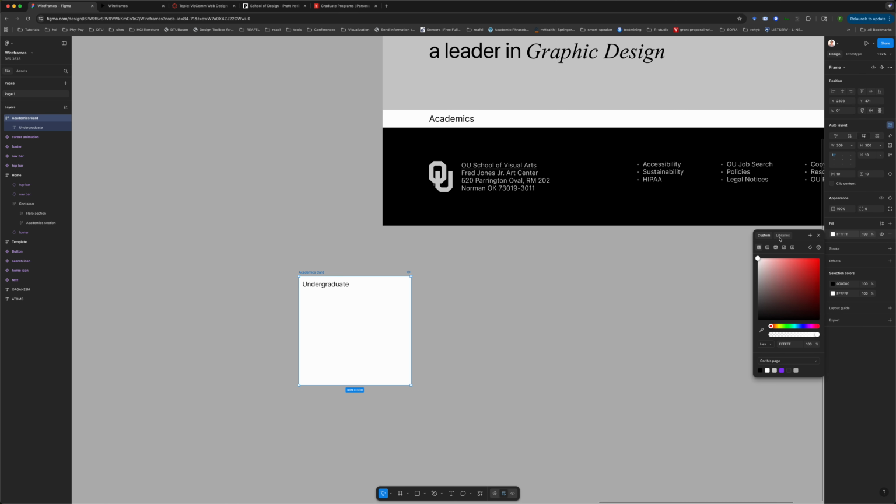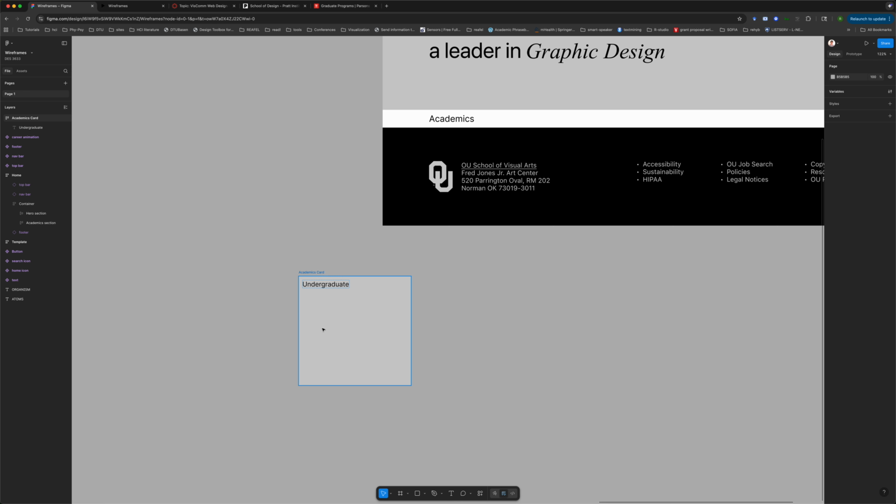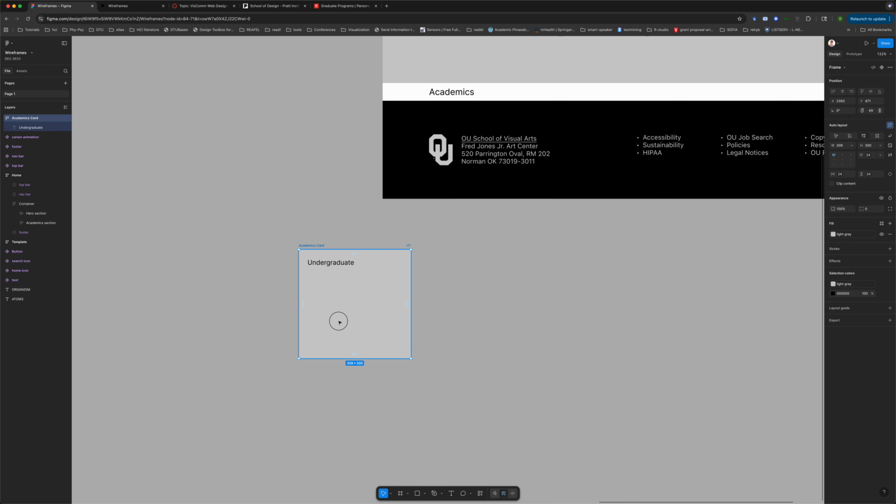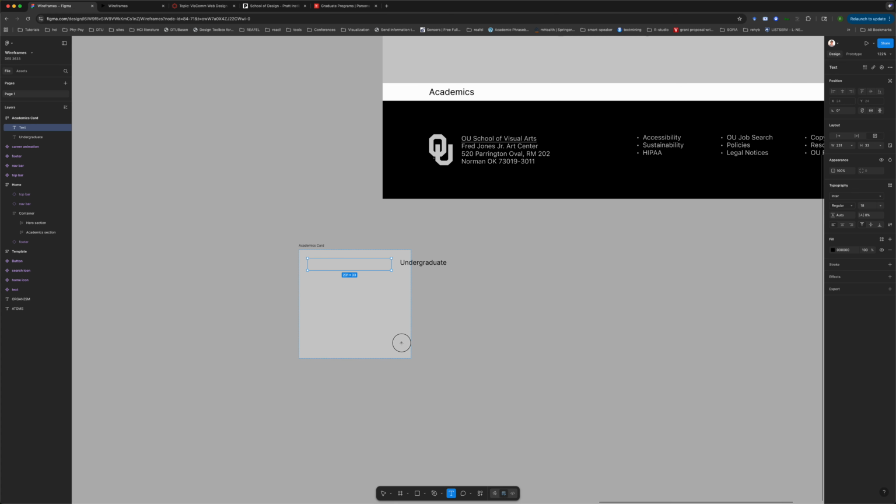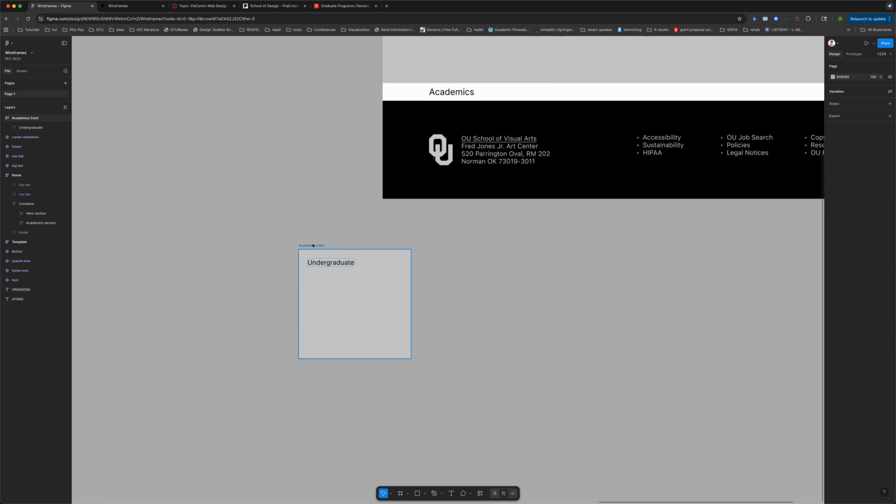Let's keep that light gray, and for padding, I'm going to add, let's say, medium. Okay, something like that. And I want to add another text box.